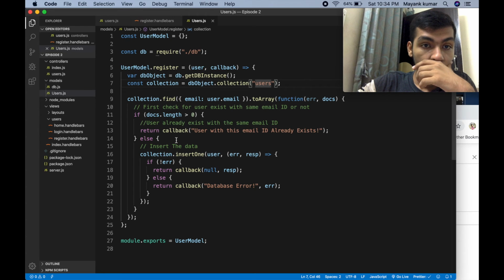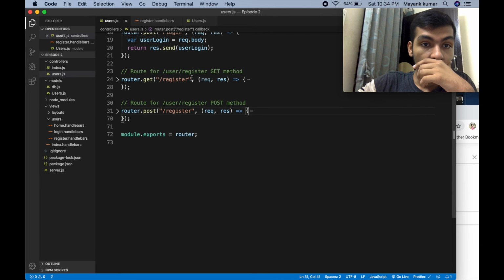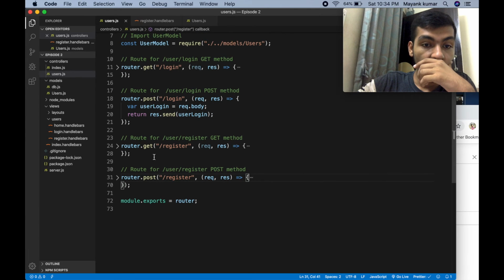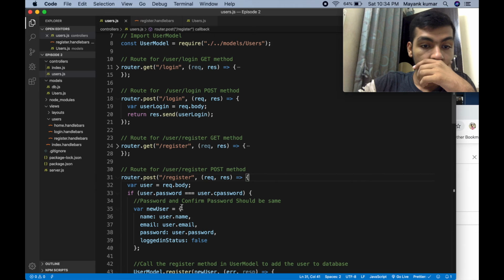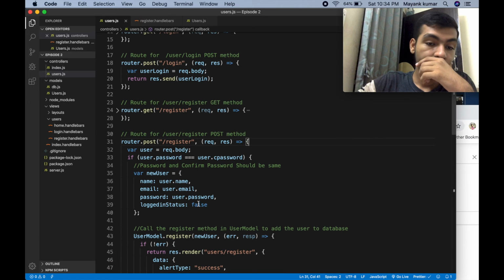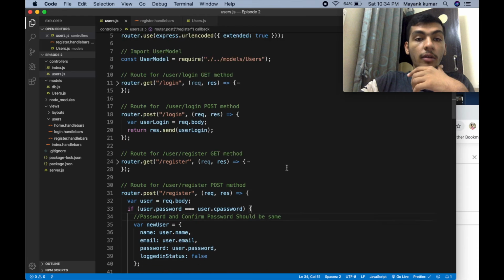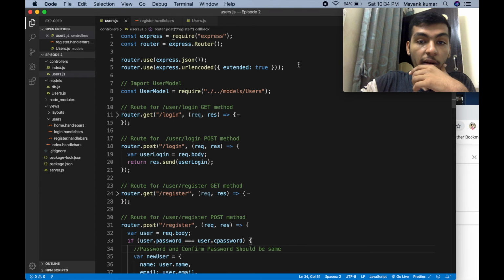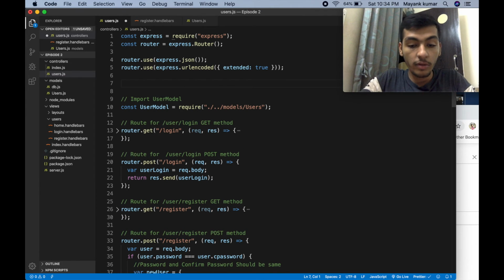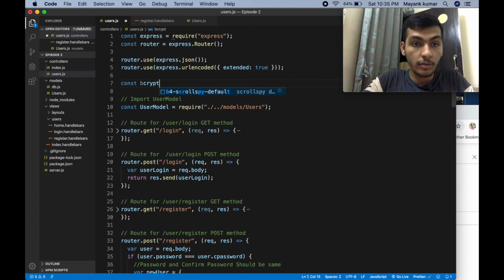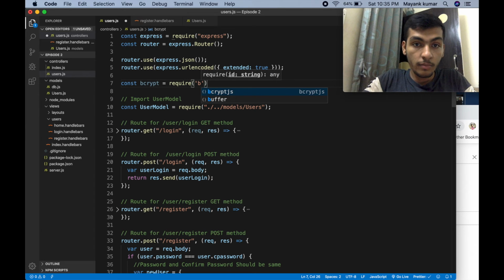Now we have to go to the controller from where we are sending the users data here. Yes, so we will be using bcrypt in our router here. So we'll use const bcrypt equals require bcryptjs.